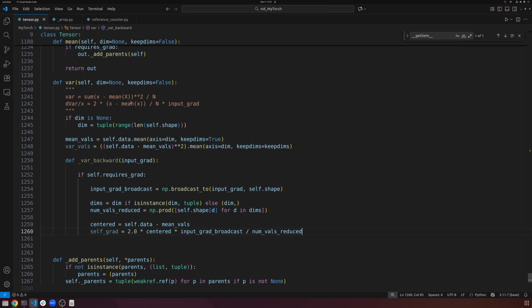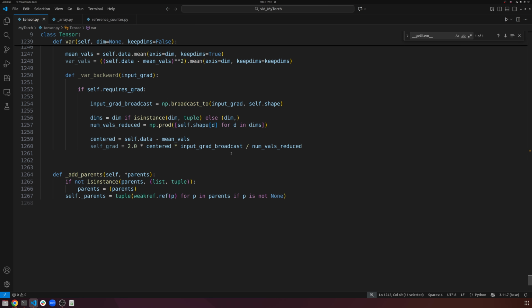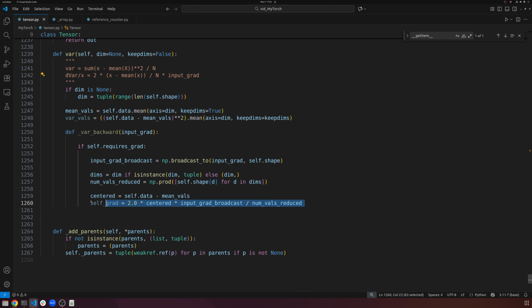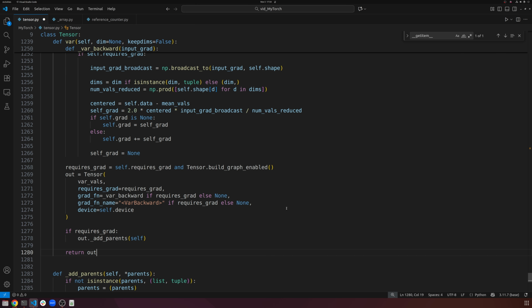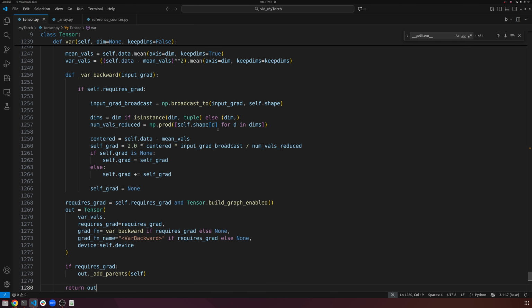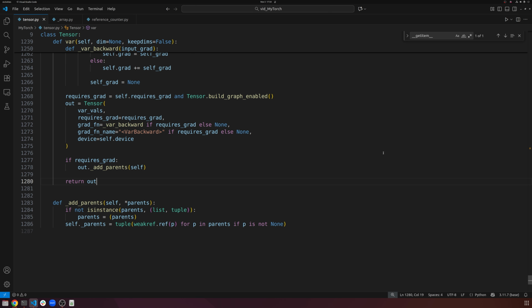That's all it is. It's 2 times the center data divided by n. That's our formula for this. Nice. And everything after that is, again, identical. So that's how we can take the backward pass of a variance, right? Not much different from what we had done.